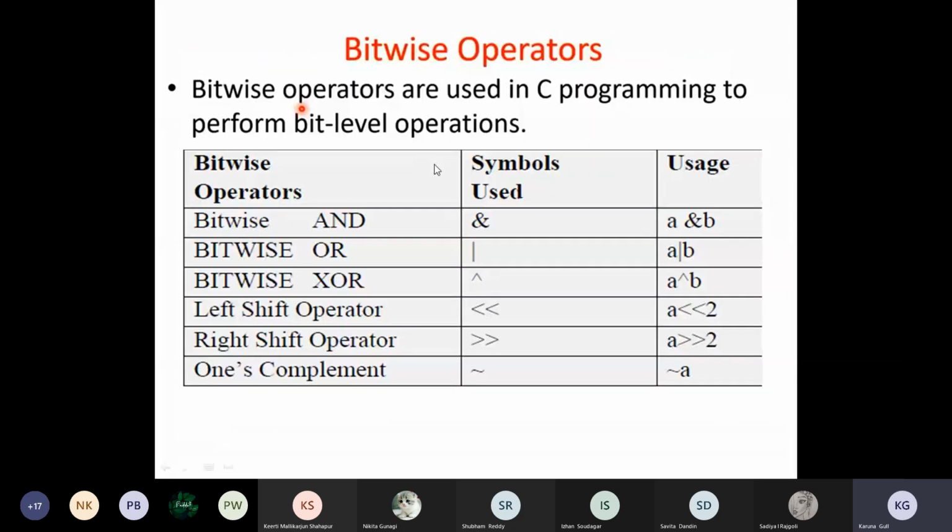So what is this bitwise operator talking about? It's a little different from what you have studied for the logical operator. You have used the AND operator and the OR operator there. It is similar to that, but here we are able to do it on single bits. What is the meaning of single bit?